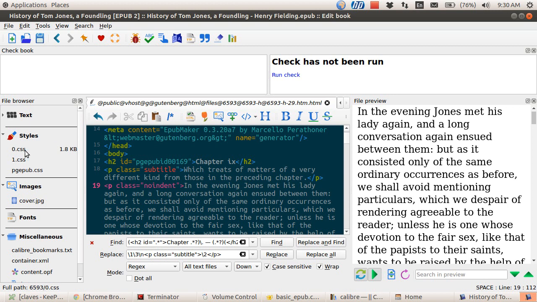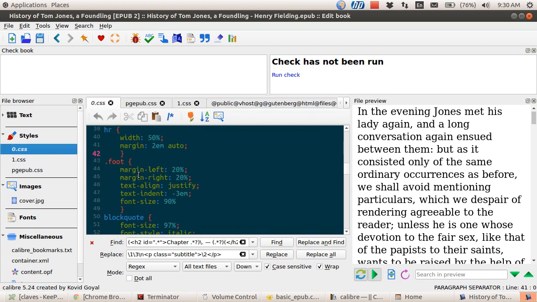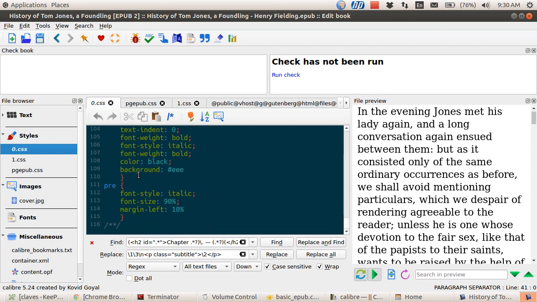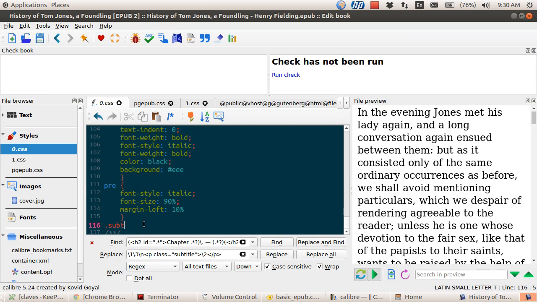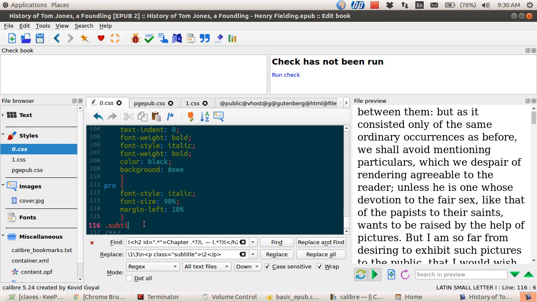Okay, so let's find the style sheet and make a new class for subtitle so that we can more easily see what's going on here. I'll just add it to the end. I don't know how familiar y'all are going to be with CSS, but to make a new class, we do dot followed by whatever we want the class to be called.